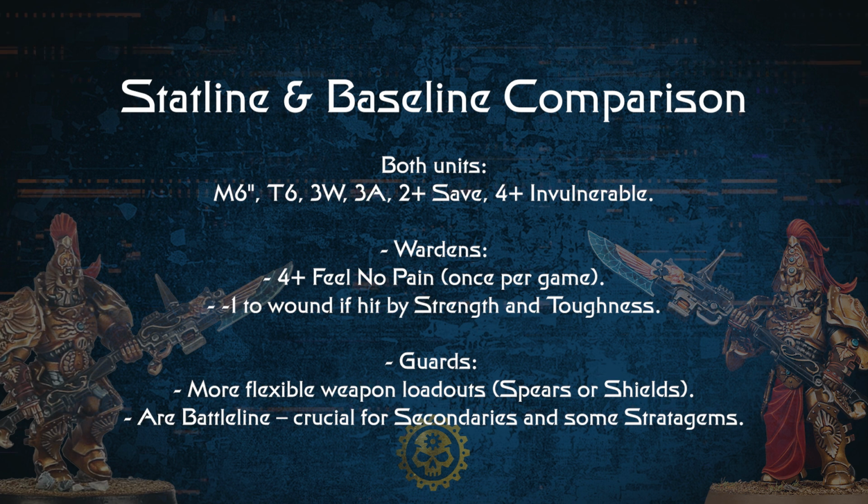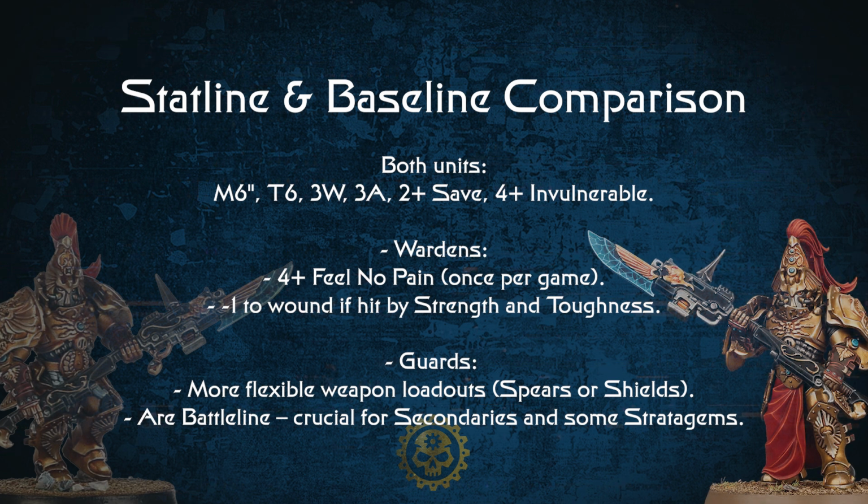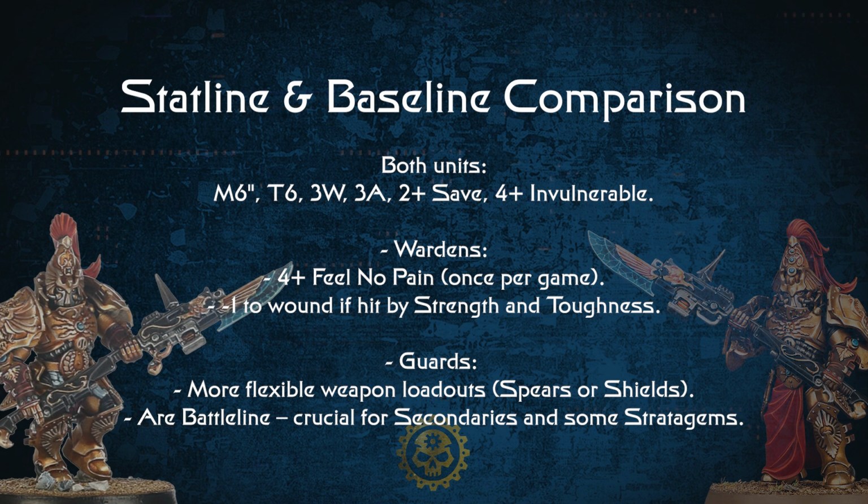The big statistical difference: Wardens get Feel No Pain 4+ once per game, and they have an additional rule that gives them -1 to be wounded if the enemy's strength is higher than their toughness. These two rules push Wardens ahead when it comes to tanking high-strength threats. Custodian Guards, on the other hand, bring slightly more flexibility in weapon loadouts: Guardian Spears for balanced range and melee, or Sentinel Blades and Shields for a melee focus, with +1 to armor saves. Plus, their battle line, which matters a lot more than it used to.